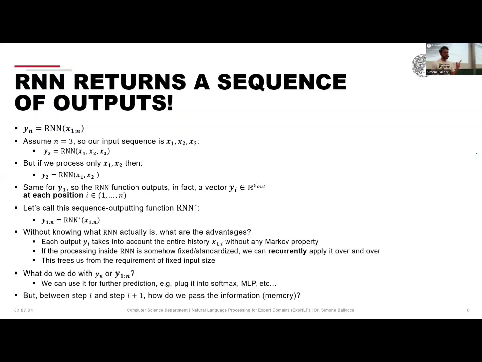Okay, so now we know that this RNN is some mysterious block that can be applied as much as we want. So that means that I can feed an arbitrary amount of inputs, and it doesn't matter because the RNN can be reapplied as long as I have tokens. So whether it is 1 word, 2 words, 3,000, I can keep applying it. But we also said it's important to model the memory. So how do we do this?